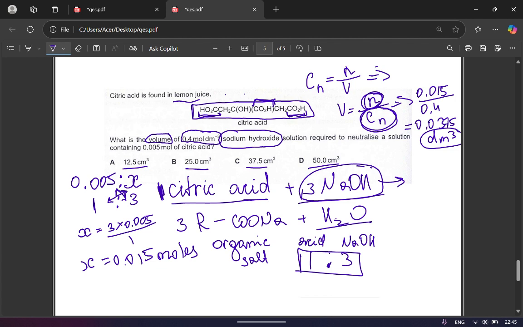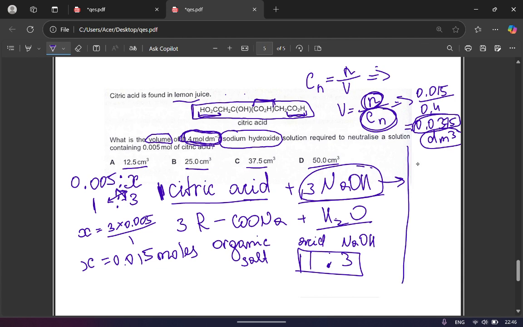So it's important to understand that units play a huge role in finding the right answer. So just pay huge attention to them. What we have to do at this point is convert. And by the way, why are we getting the answer in decimeter cube? Here the concentration is given in mole per decimeter cube and not in mole per centimeter cube. Since it's given in mole per decimeter cube, we're going to have our volume in decimeter cube.